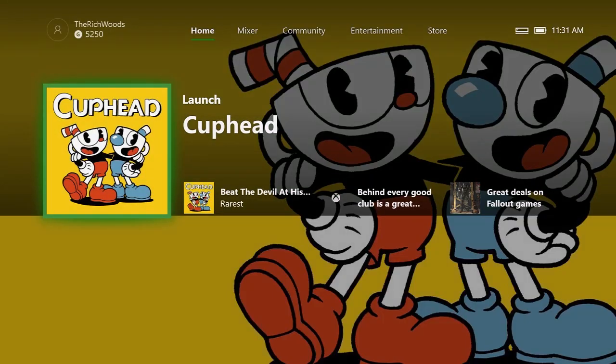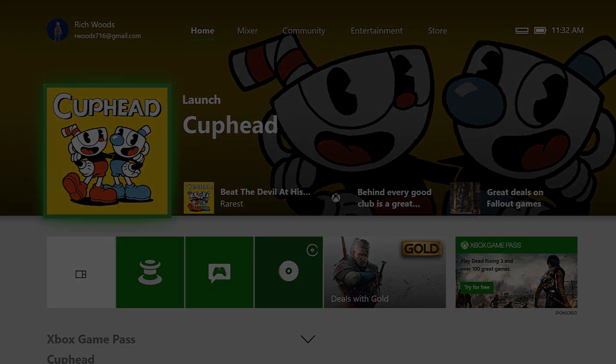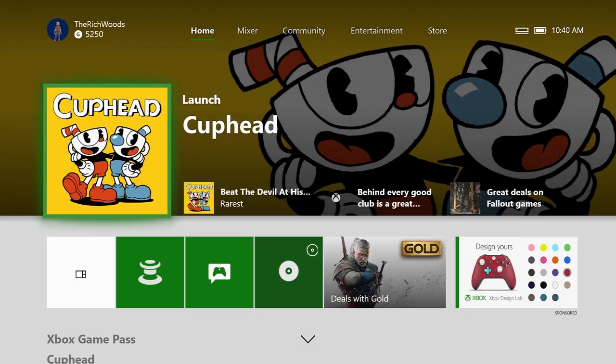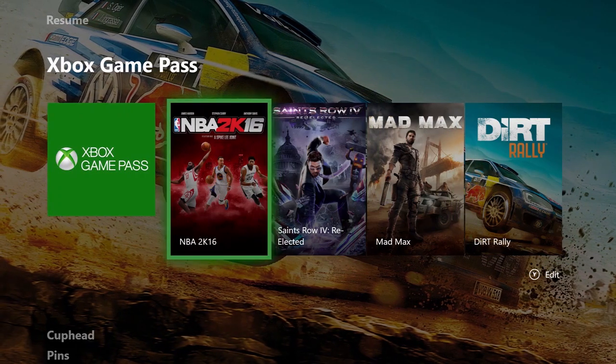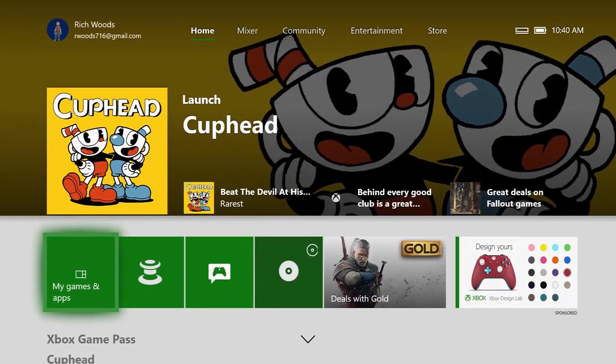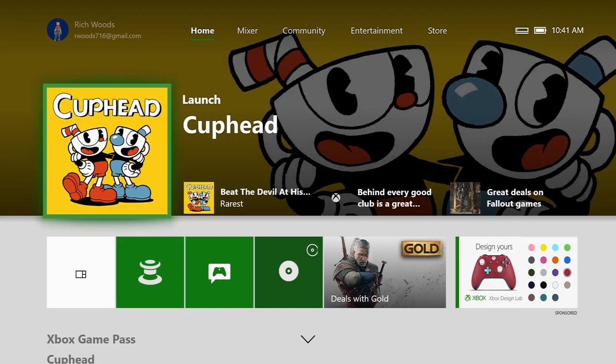Microsoft is really big on the full screen, on the community stuff, and I'm really not. That's not my thing. All right, so I think that's about everything to cover here. There's lots of new features, and you can check all that out on NeoWin and Xbox Live. But these are the key features. Lots of Fluent Design. I'm not a big fan of those glowing effects, but you can turn all that off in settings, I believe. So yeah, that's about it. Obviously, we have a bunch of dashboard changes, guide changes, Fluent Design, 1080p Mixer streaming, 4K clip capture, and there's other stuff. Like I said, check it out on Xbox Wire and NeoWin.